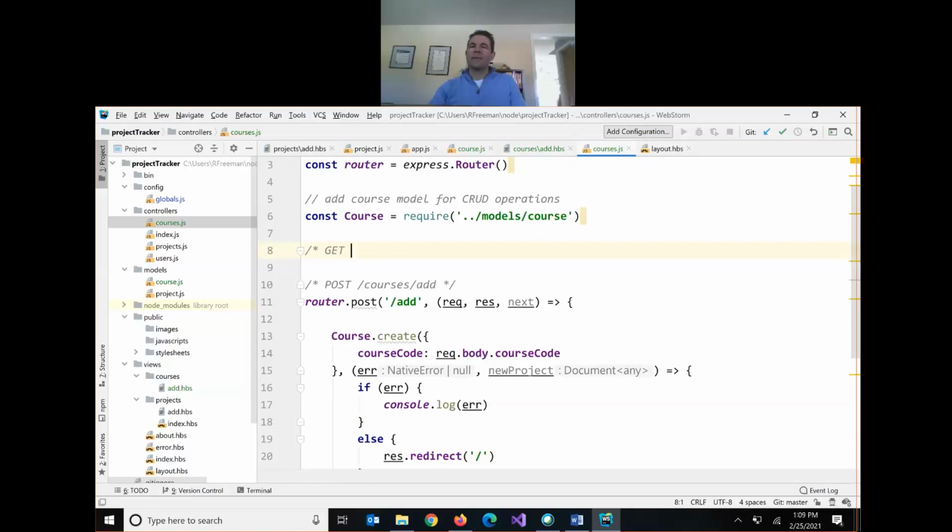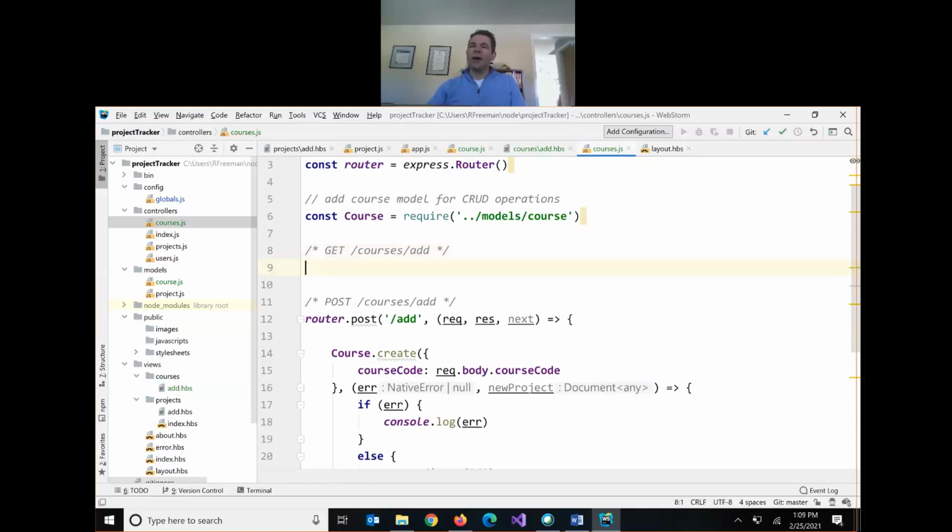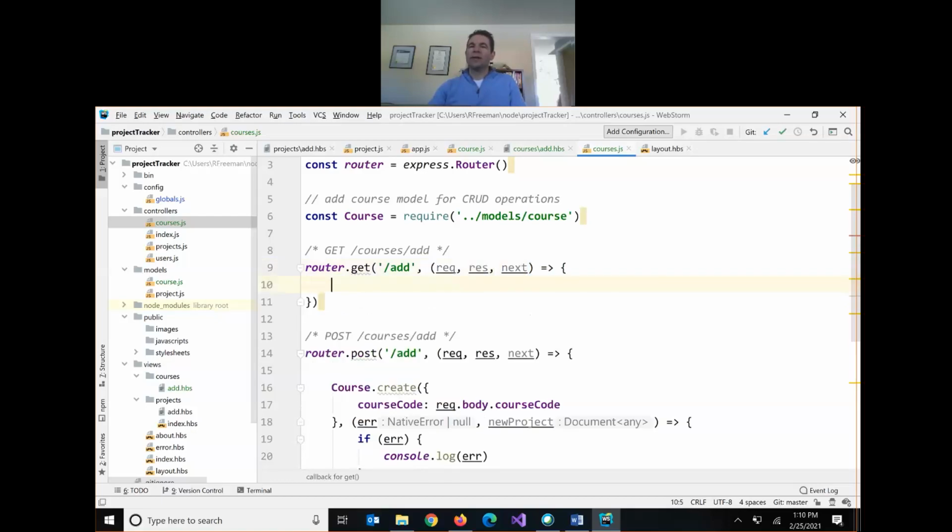But we're also going to need our get at courses/add. So when we have a get request, we'll use our usual express parameters. And we'll just call res.render courses/add.